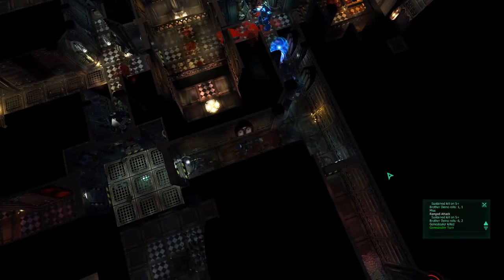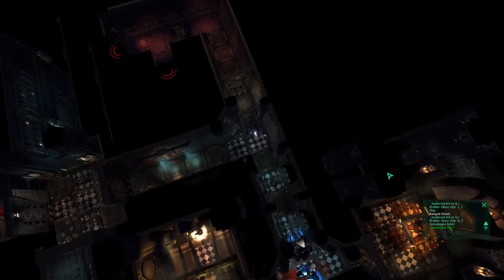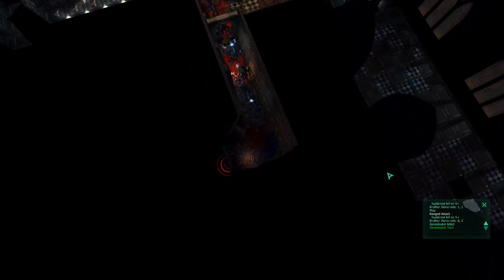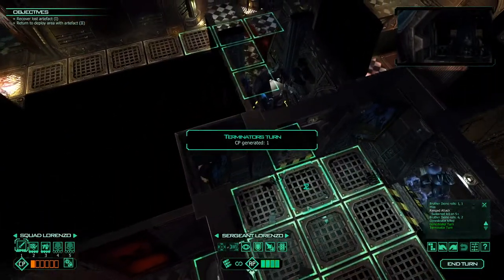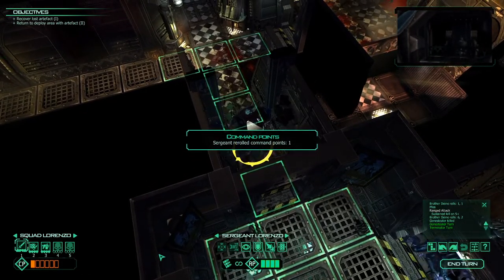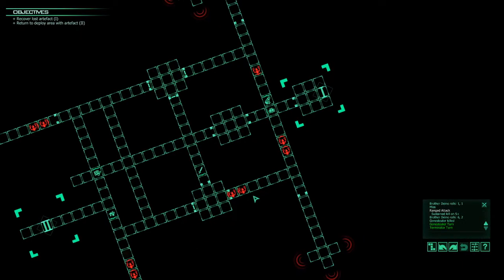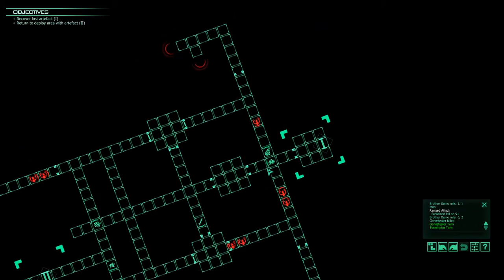Okay, we're drawing their attention a little bit. Now, are they going to come straight? Yes, they are. Okay. And we've got a whole bunch coming in behind us. That could potentially be a problem. One command point is also a problem. And we stay with one. Yay! Okay. So if I'm going to drop a force field now, where do I want it?